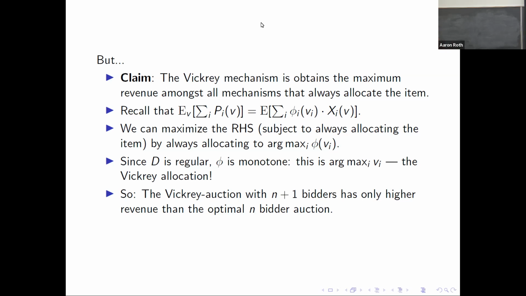The second price auction without a reserve price for n plus one bidders is revenue optimal amongst all mechanisms that must allocate the item. The only reason it's not revenue optimal, period, is because you can make money by artificially decreasing supply by sometimes not allocating it. But there's an auction that always allocates the item and gets the revenue of the revenue optimal auction with one fewer bidder: this dumb auction that just gives the item for free to bidder n plus one. And so that means that maximizing welfare with n plus one bidders always makes you as much money as maximizing revenue with only n bidders, no matter what.